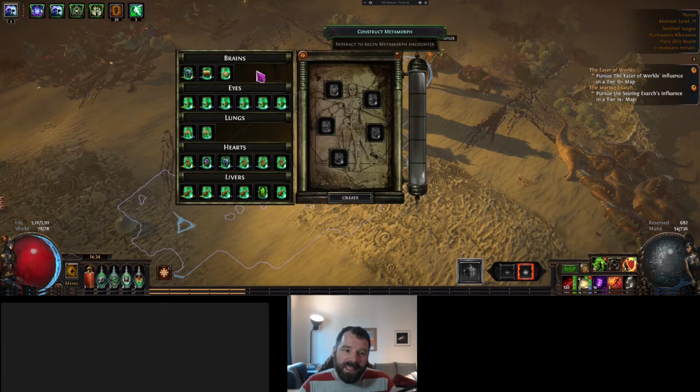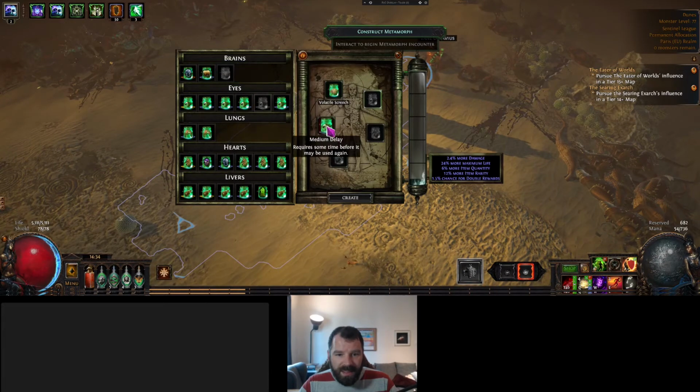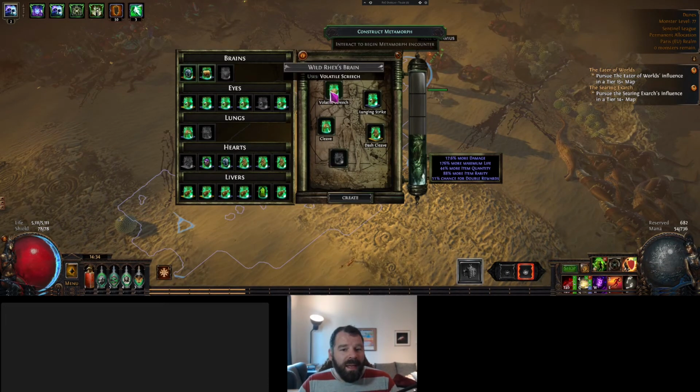You get 5 different types of organs. So you've got brains, eyes, lungs, hearts, and livers. And you can just put these over in here. And this is how you create your metamorph. You can also control click if you want. I find it much easier.